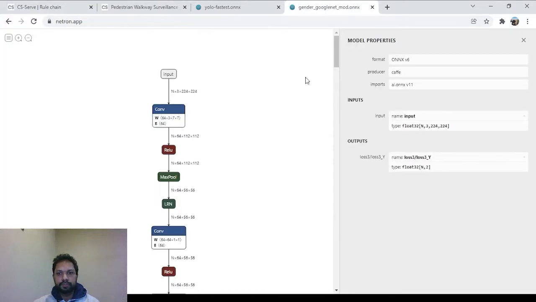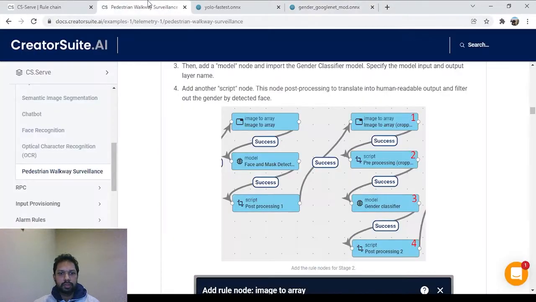So let's go to the Netron app, and you can see the input is known as input. But if you look at our example here, the next step is actually to add a pre-processing script. Then it's a model, then it's a script, right? So for this part, there are actually 4 nodes.